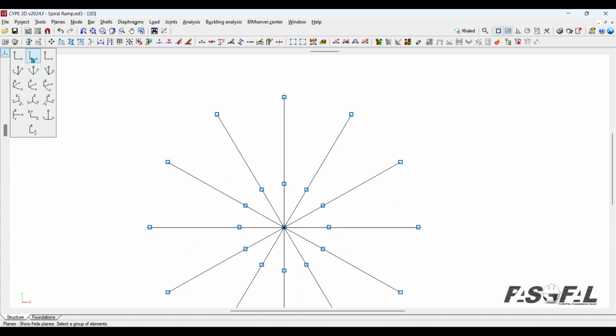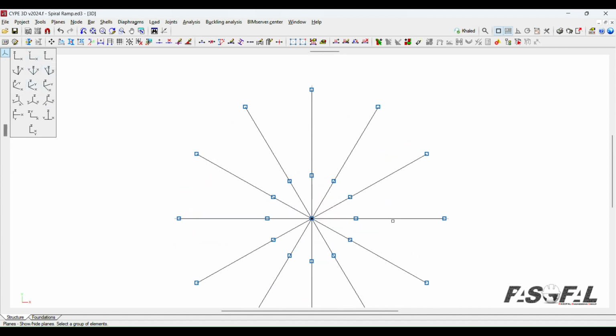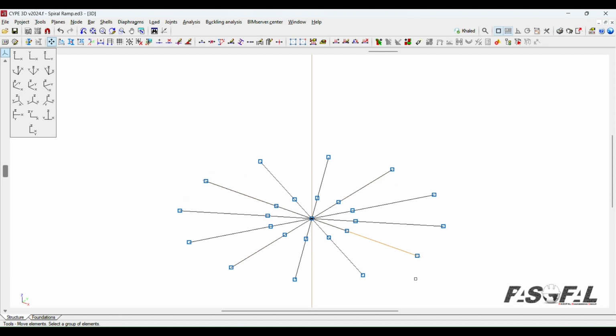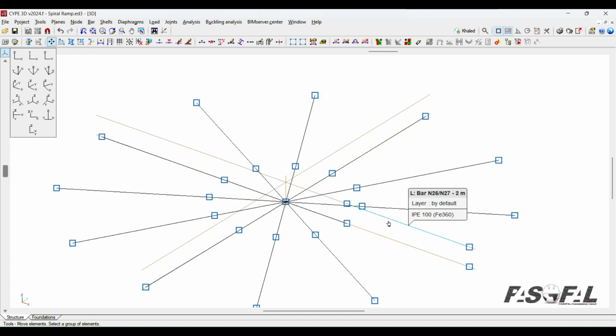Now let's continue with this. Maybe I can go to one of these views. If I go to this one, I can start from this line. Let's go to the tool, move element. Here I will start with this element. Let's go to this view, and I want to go with each, for example, 0.3 meter. Just right click, and here it says select the first point. You always have the instruction. I will select this point, then go here and enter 0.3, and then enter. Right now you have the location of this.